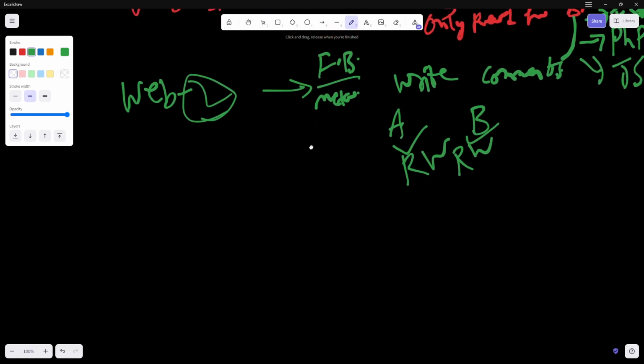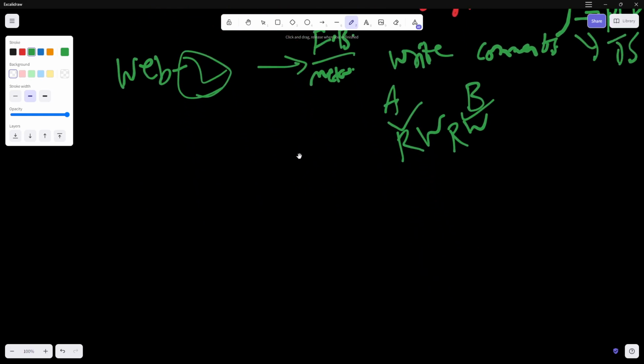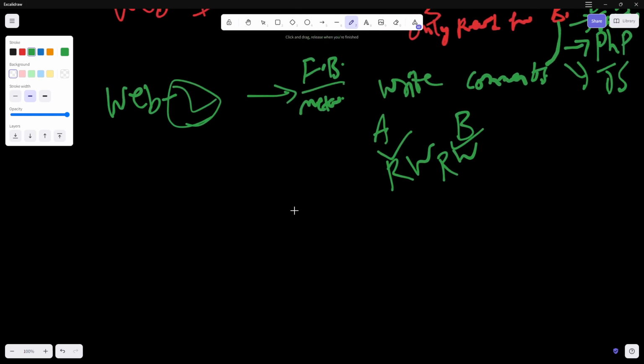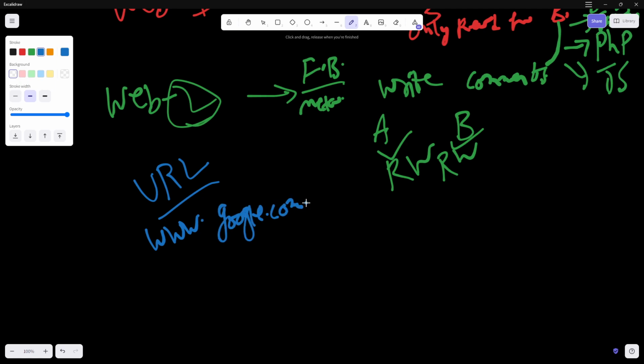Now, how do I know which website I have to visit? That comes from the domain name. What is a domain name? It's basically your URL. For example, if I want to visit Google or ask some question to Google, where do I go? I go to www.google.com. Right, so in this, what we're going to do is, this actually is not www.google.com.